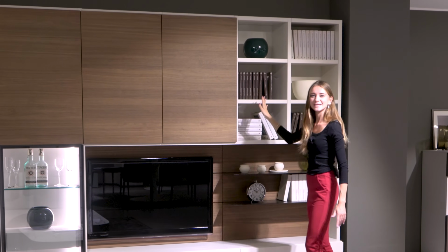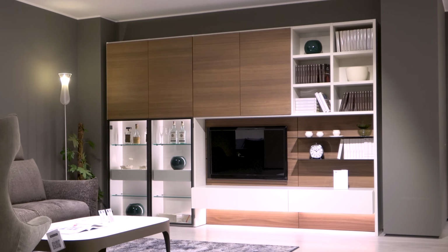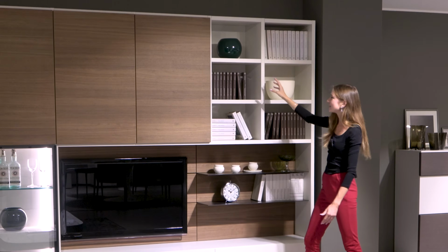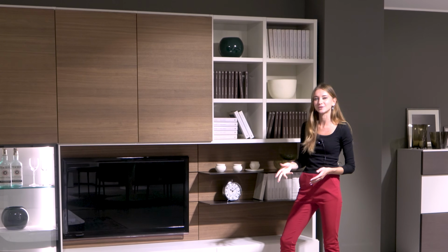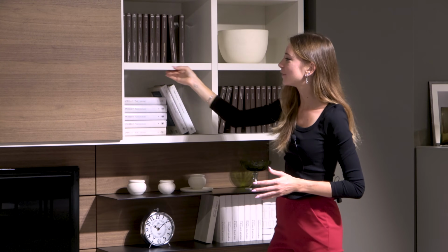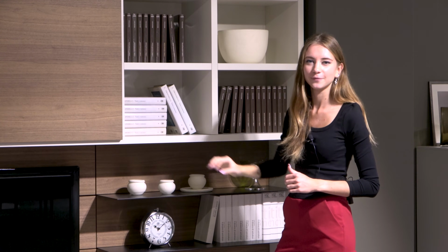Then to the right, we of course have the open shelving section, and the combination of this with the hinge doors creates a lovely asymmetrical effect. The shelving section can of course be customized in height with regards to each compartment if perhaps you have a specific ornament that's a bit taller that you'd like to incorporate into your decor, or taller books. A fun or refined detail to note is that there are no joints visible, either in the open shelving sections or even inside, and this gives a refined, overall sleek look.